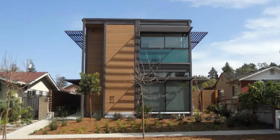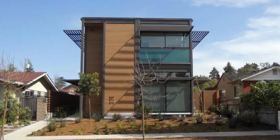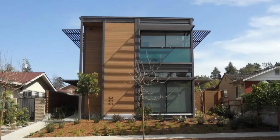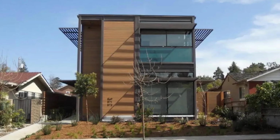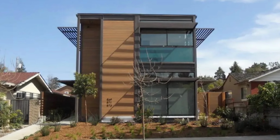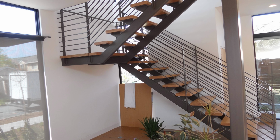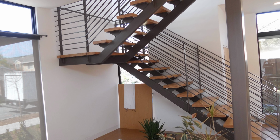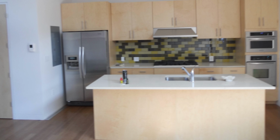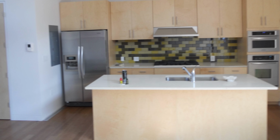The last commercial project that I think is cool and could appeal to viewers is small multifamily units like this triplex built and shipped to California. This is a Platinum LEED certified 3-unit multifamily building located in Los Altos that is made up of 2 bedrooms and a studio. Some of the noteworthy features on this build include floor-to-ceiling windows, sliding doors, and an exposed structural steel frame. Out of the 3, this is my favorite by far. I think this triplex looks awesome both inside and out.